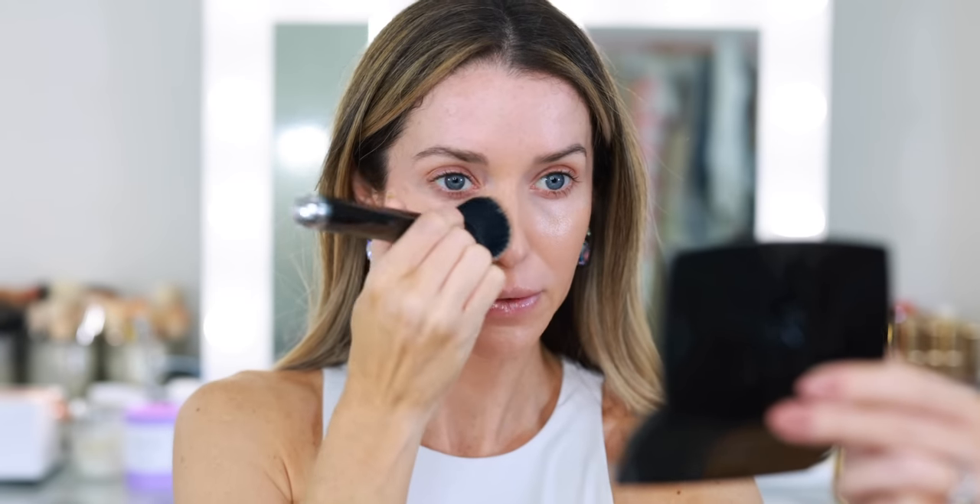I like the shade so far — it's very perfecting. I don't think there is a scent. Usually Guerlain products are so heavily scented, and I do kind of smell a little something, but it's so faint. Usually it's overpowering. I think they finally listened to feedback because most people did not like how heavily fragranced their cosmetics are. It's maybe a little powdery, a little musky, but it's not bad — you really have to stick your nose in the foundation to pick it up.